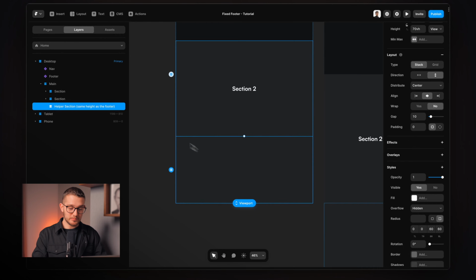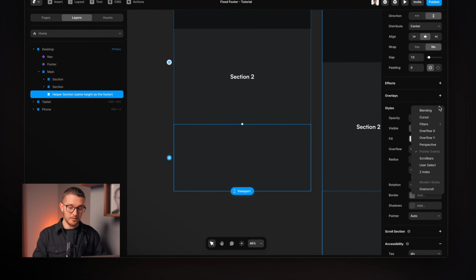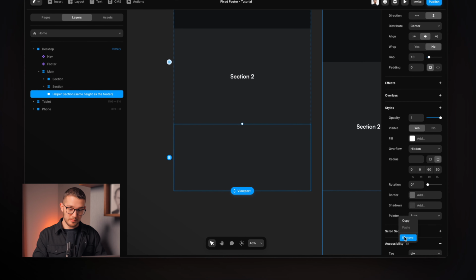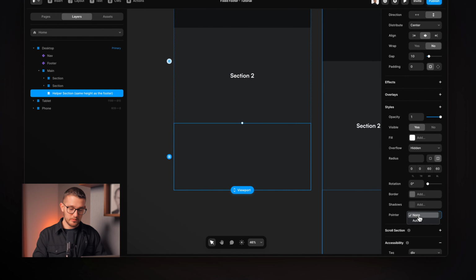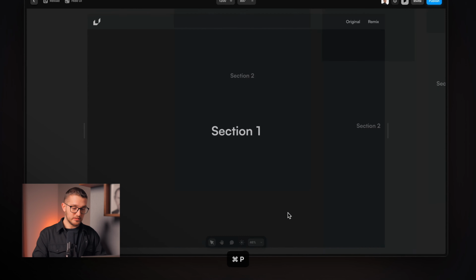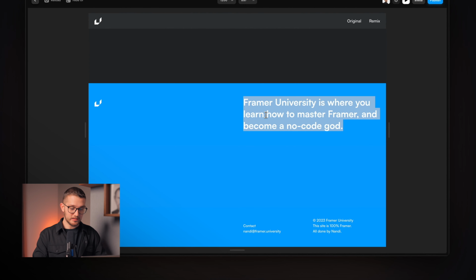What we need to do is make sure that the pointer events of this frame is set to none. So here this pointer events is already added, but I'm going to remove it and show you that you can edit it here. So you can set it to none. And now, as you can see, you'll be able to select the text and click the links as well.